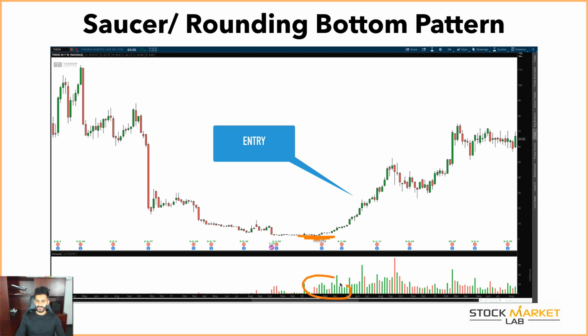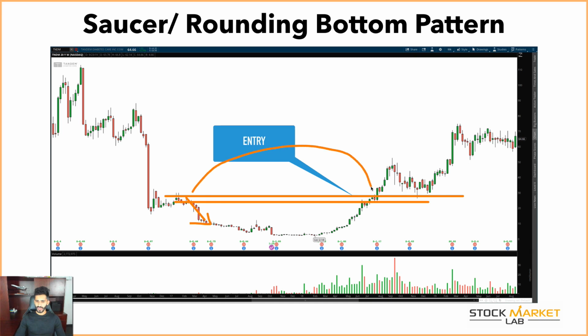Beyond catalyst, you can see volumes kicking in, and then even if you don't take the trade here and you're kind of afraid, the entry could be once it gets to that area of the rounding bottom fallout. So if this is where it fell out, you can look to take an entry over there. And even if you look to get an entry over there, $22, $25, it still made a huge run to 50, about 100% move up. Same concept. But once again, you need to have catalyst here to actually take advantage of the play.